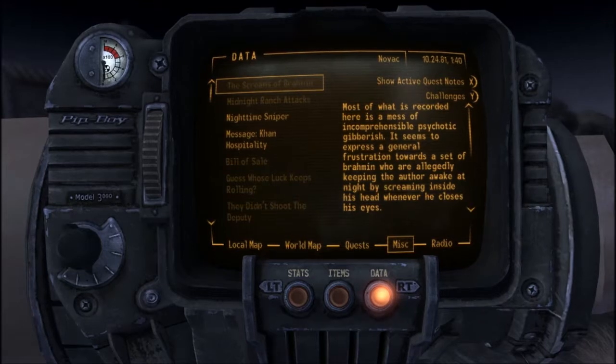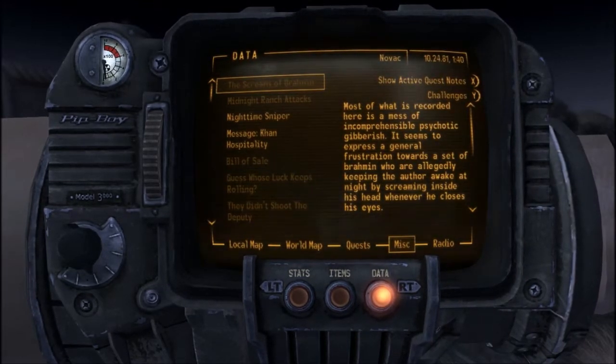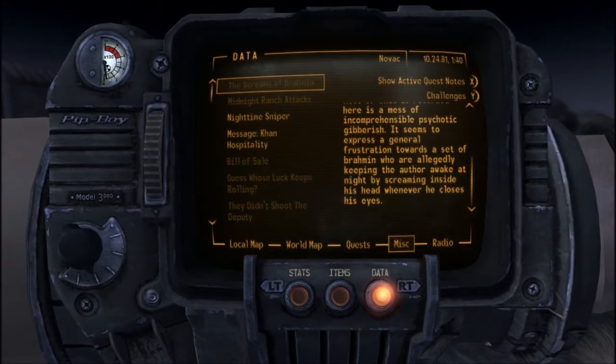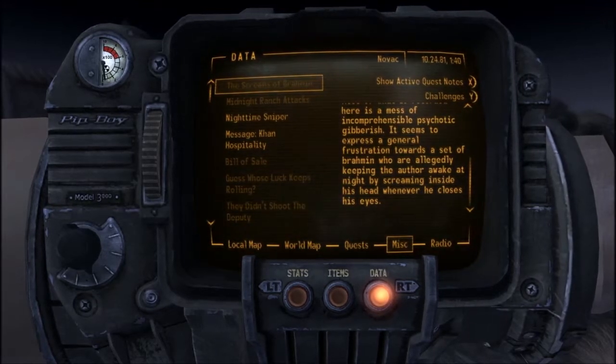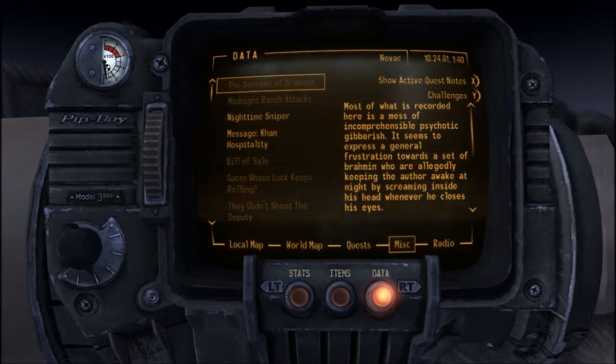Most of what is recorded here is a mess of incomprehensible psychotic gibberish. It seems to express a general frustration toward a set of Brahmin who are allegedly keeping the author awake at night by screaming inside his head whenever he closes his eyes.